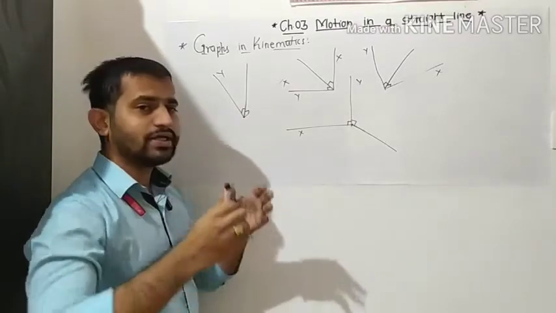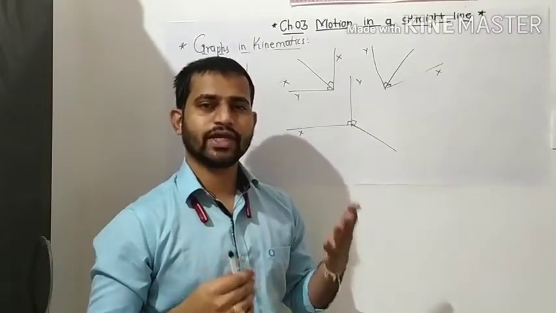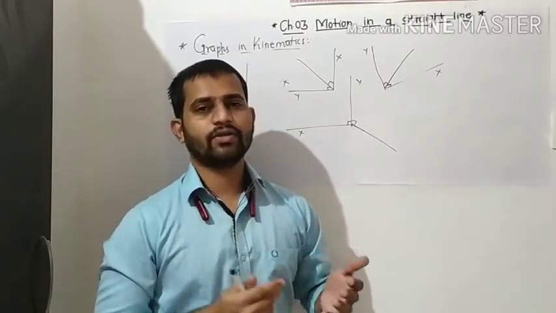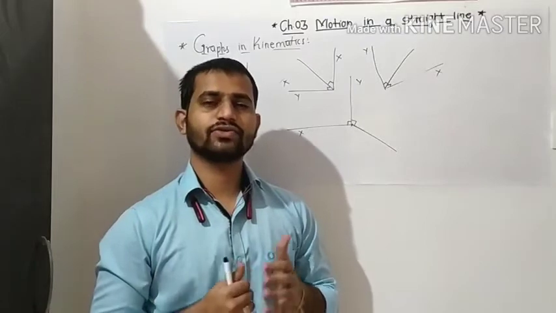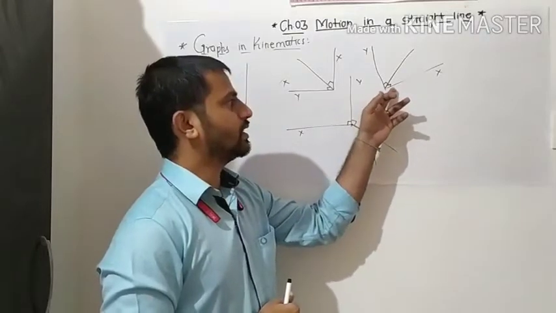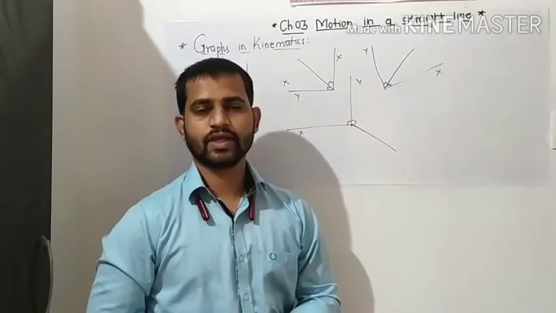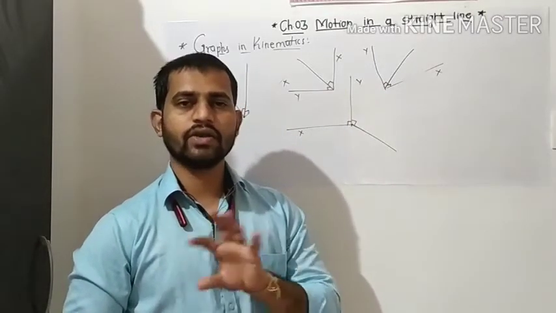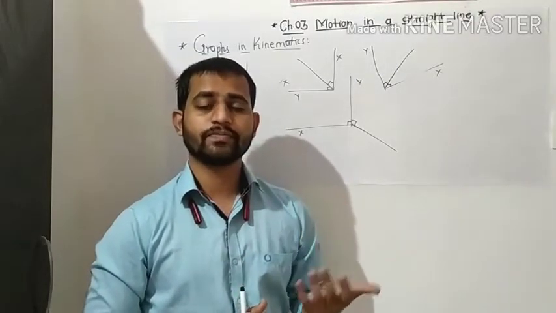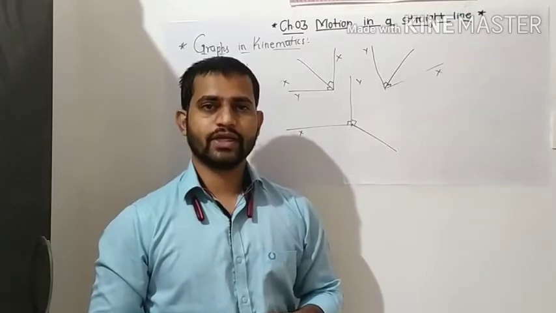So what is the condition for the system of coordinates? We can consider any arbitrary direction for the x-axis, but the other axes, which depend on the x-axis, the y-axis and z-axis, must be at 90 degrees to each other. The y-axis is at 90 degrees to the z-axis, and the z-axis is also at 90 degrees to the x-axis. So all the axes must be at 90 degrees to each other. And the necessary condition for that coordinate system is that there must be one reference point.